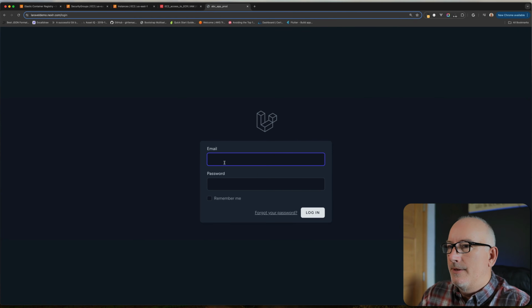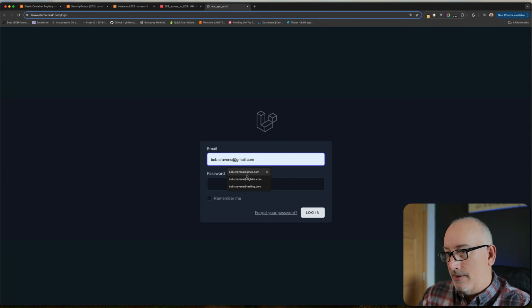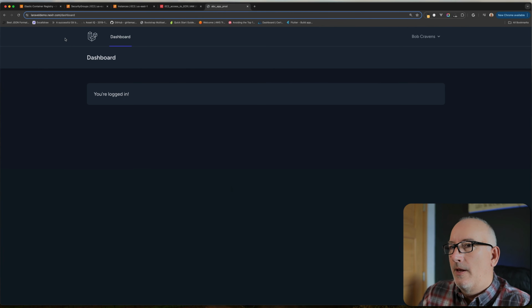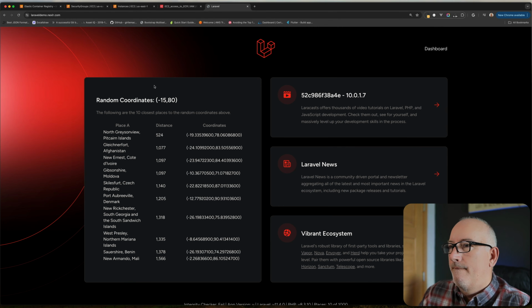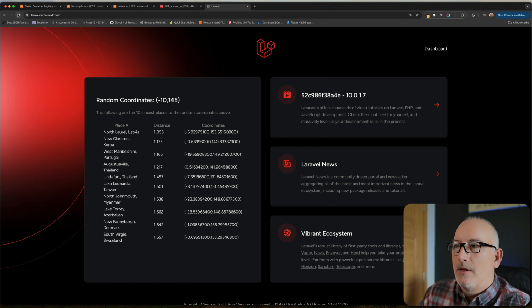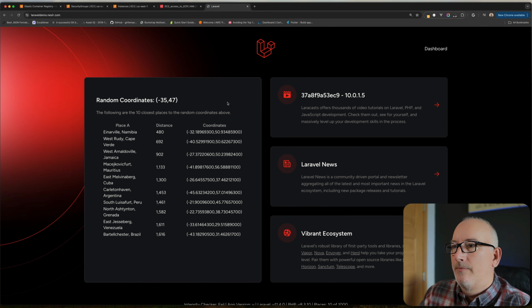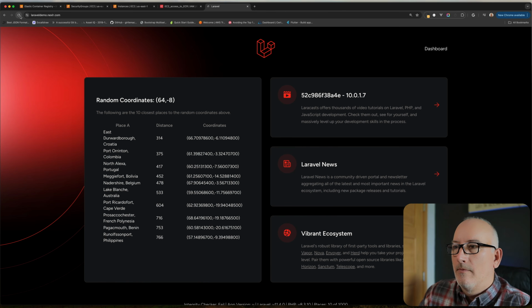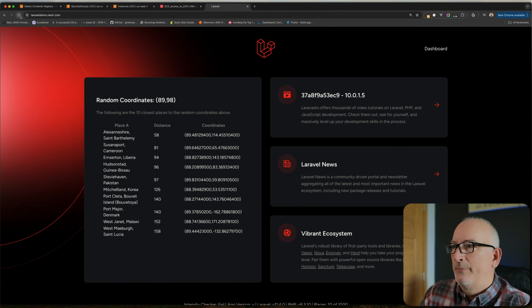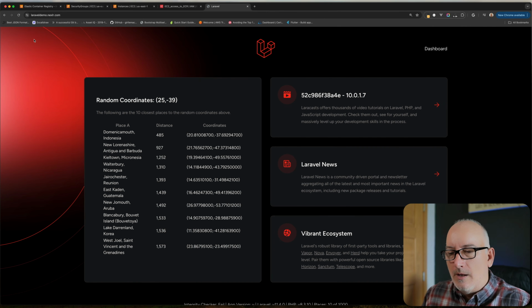And then if you recall, because I'm using Elasticache for our session, I should be able to log into this. And my session should stay logged in now. So I'm logged in as Bob Cravens. As I refresh this, I go across the different cluster nodes. My session is sticking with me because my session is being cached in Elasticache, which is not part of the actual node itself. So even though now I'm logged in, you don't see the login sign anymore. I'm still hitting different nodes, which you can see by the IDs changing. And my session follows me to that node because it's not stored on the node itself. It's stored in Elasticache.